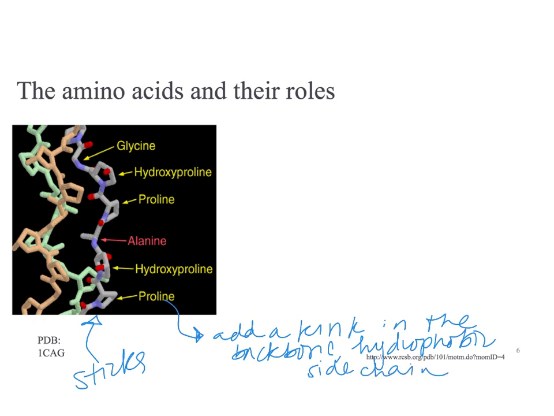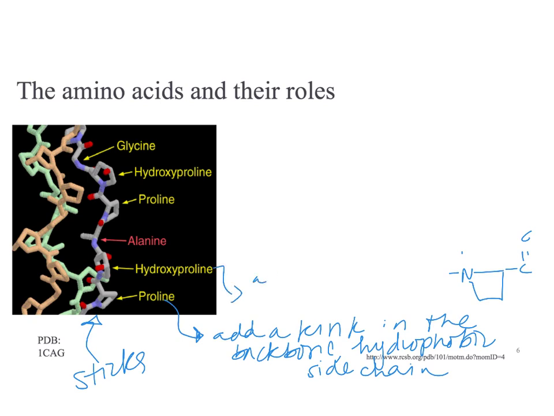Okay, so what do I mean by kink? I mean that because proline's side chain comes back up to the backbone, in terms of torsion angles, it adds a sharp turn. So each helix is like a 3-10 helix, so there's a residue every 3, which makes it a tighter turn of a helix. And one way to achieve that is to add in a proline to get that sharp turn so that it turns every 3rd residue and not every 4th residue like in an alpha helix.